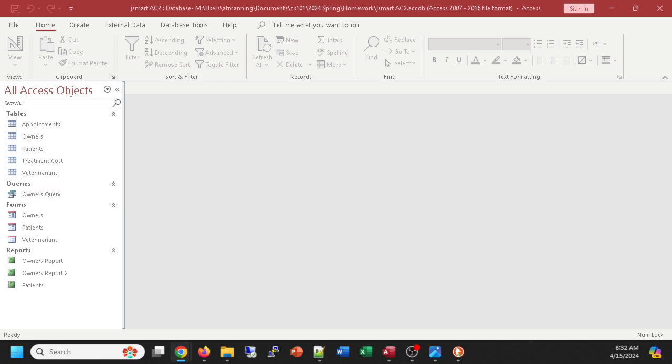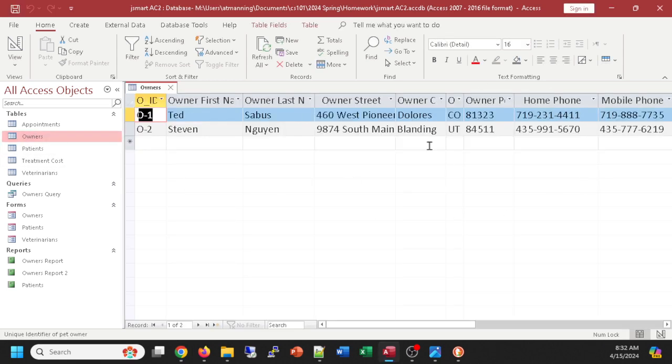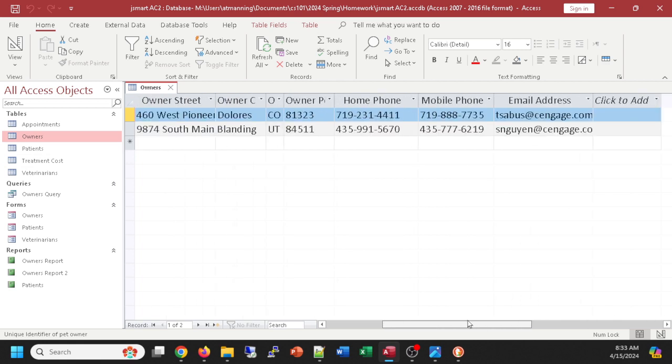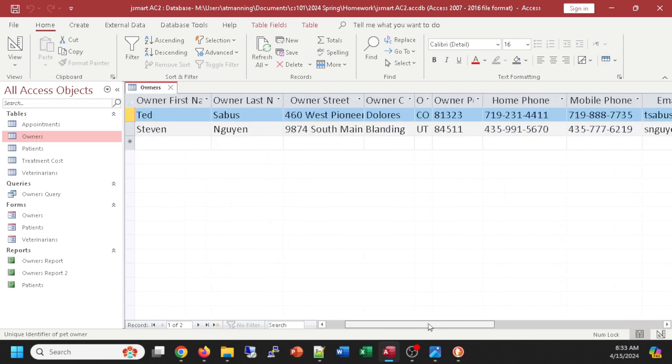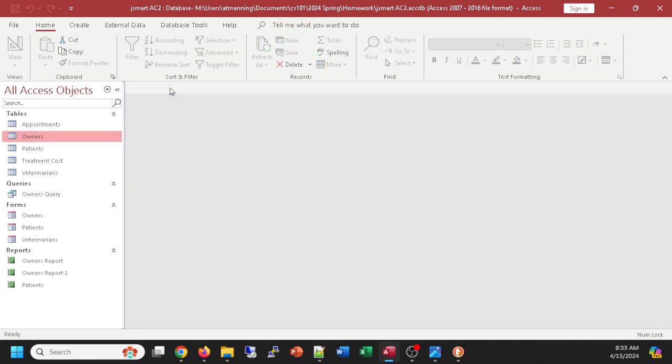And let's just review here. In the book, they show us a reminder of what's in our various tables. Let's take a look at our owners table. Double click. Remember, we have two owners, and the relationship to other tables is not shown here. I have another table referring to my owners. So just looking at this table, this table doesn't have any dependencies. It's just a list of owners. I'm going to close that. Remember, it's always good to close things when you're done looking at them.